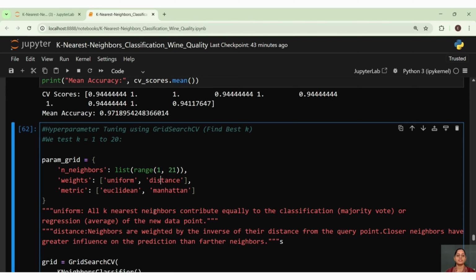So we understood uniform, now we will understand distance. It's not like your data points are always equally distributed, right? There will be high variance between one neighbor and another neighbor. So in that case, distance will come into the picture. Suppose some data points are near, then it is going to predict that value as accurate. However, data points that are at a distance, or far away from that neighbor, it will not consider.